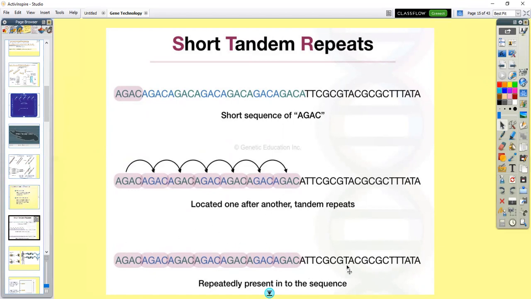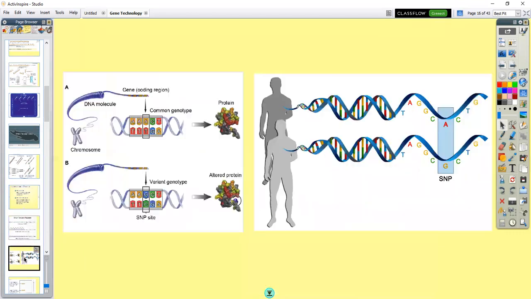This might be a coding strand or a particular gene for the DNA. Okay, and here you can see something called a single nucleotide polymorphism, or a change, or we would have looked at it in terms of mutations as well, where the original DNA sequence is AAACT, which codes for that particular protein.